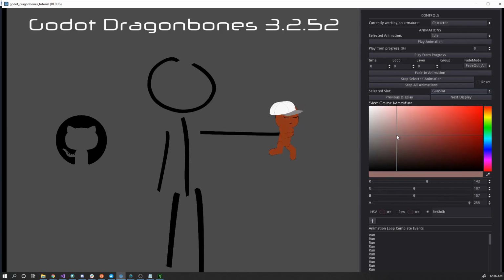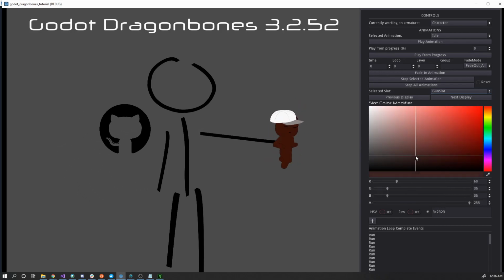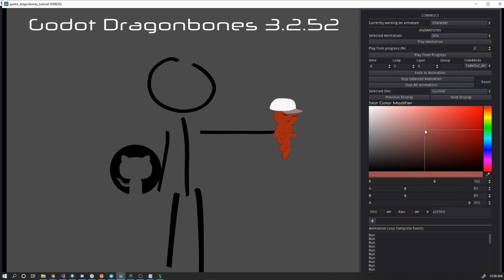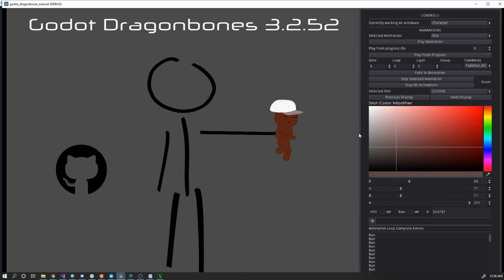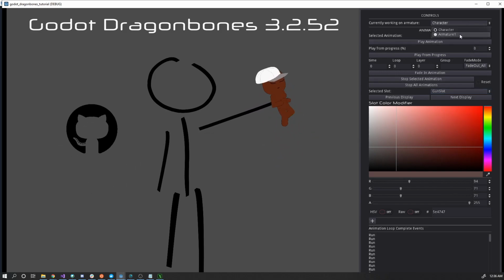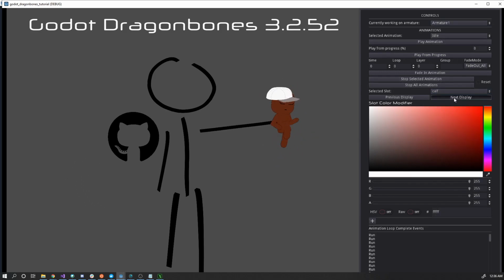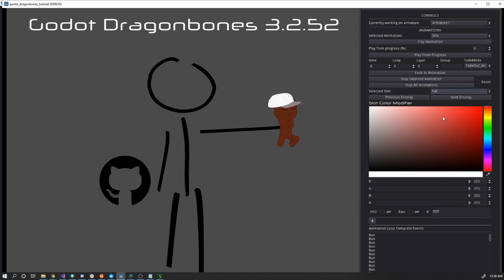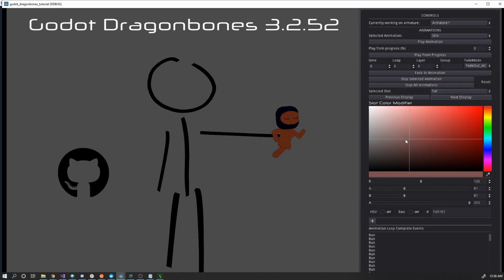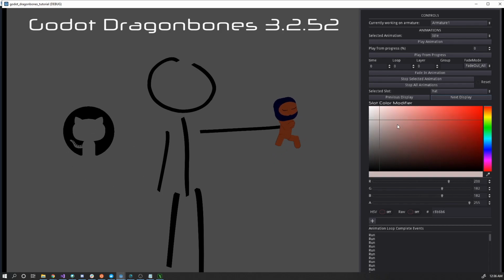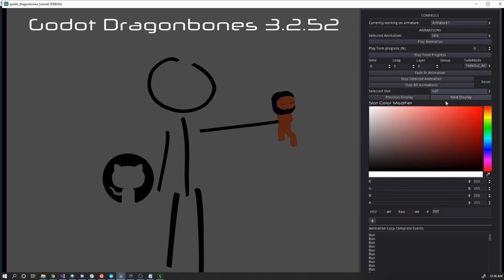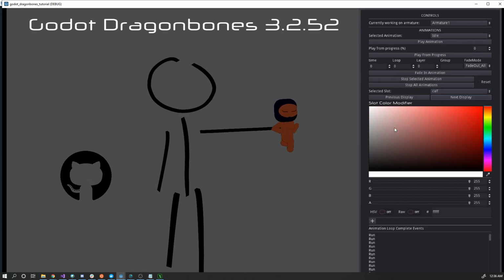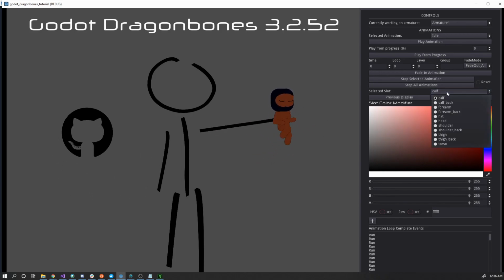And this is a modulate color. It's kind of like a multiply. So it doesn't necessarily apply to every level. This hat is also a separate set of things. So if we go into the hat slot, we can here. Yeah, okay, so it's working. So you can manipulate every individual piece inside here.